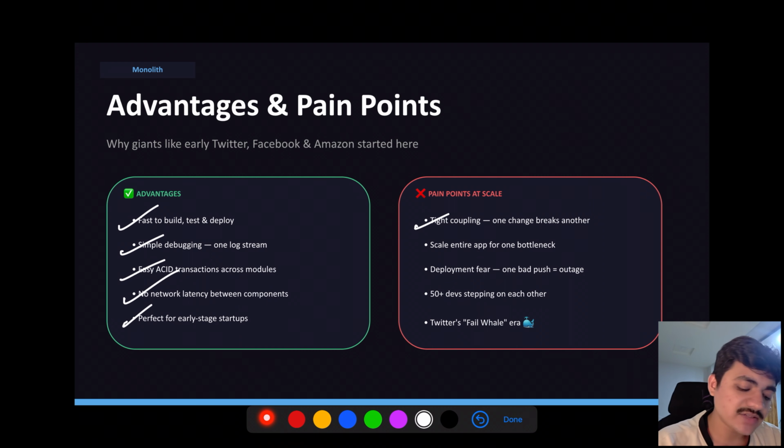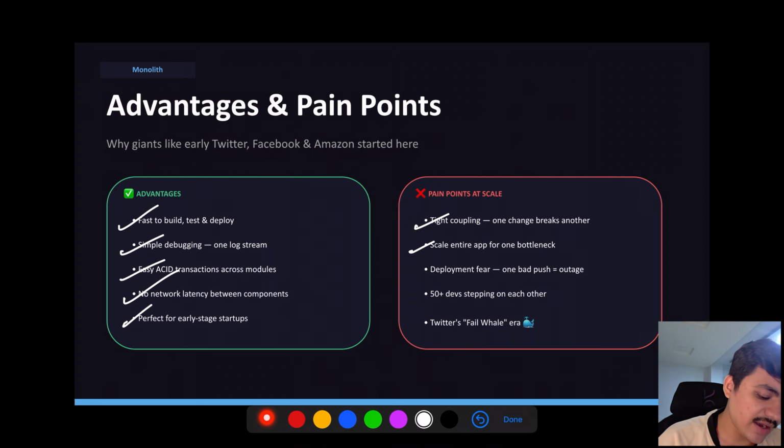But there are some pain points to it, like tight coupling. Think of it like your payment service is broken, but for that single fix you need to deploy the whole application. Just for one service you have to deploy the whole application once again. So that's a pain point.